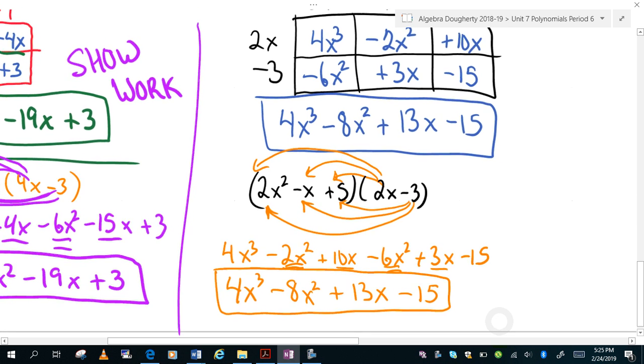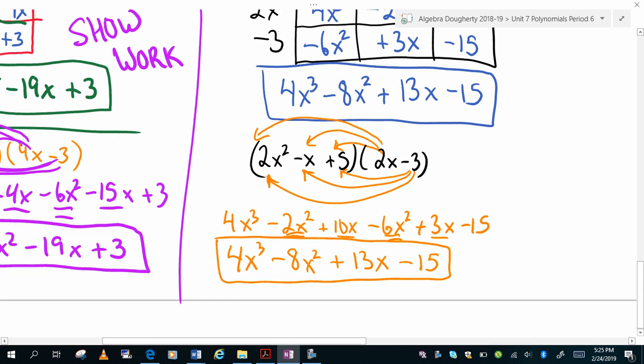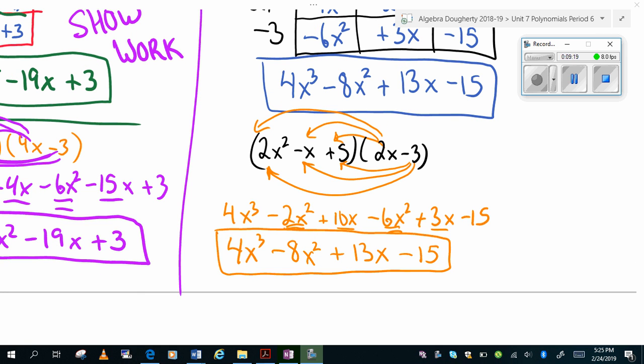Now, one thing I did want to make a comment of, notice the commutative property of multiplication. You can multiply it in any order. I chose to distribute from right to left versus left to right because I'd rather distribute 2 terms than 3 terms, but regardless, the answers are the same. Now, tomorrow in class, I'll put several of these problems up for you to try as a warm-up. I'll be hoping to see that you've completed this note sheet and you know what you're doing.